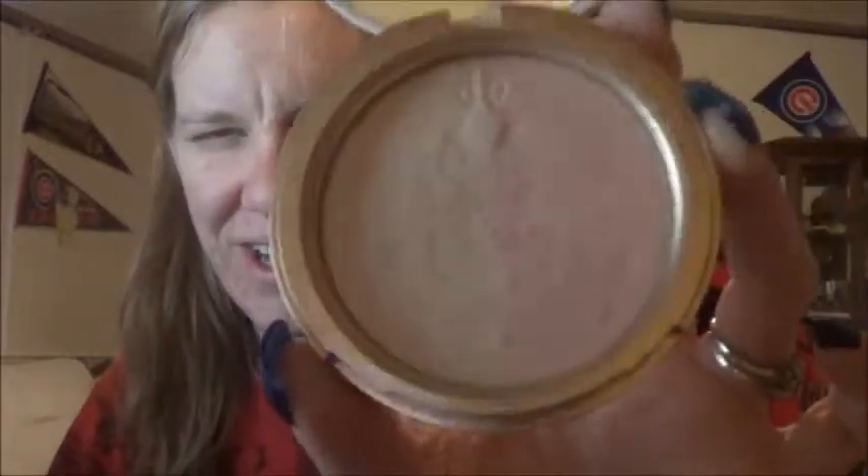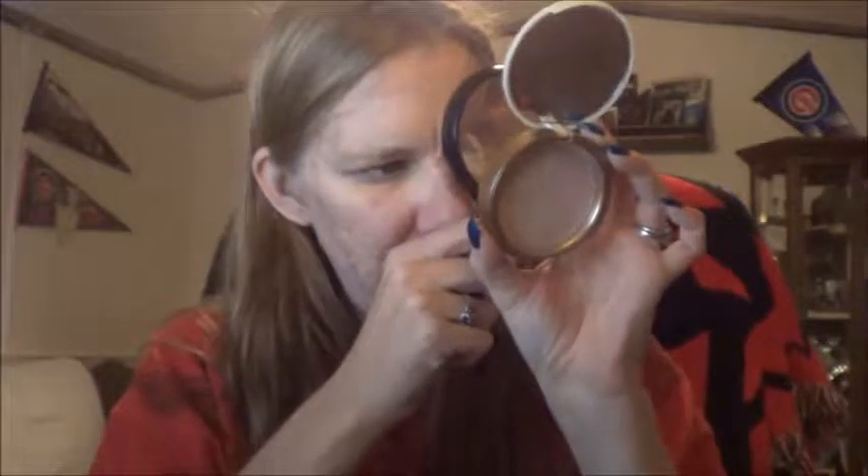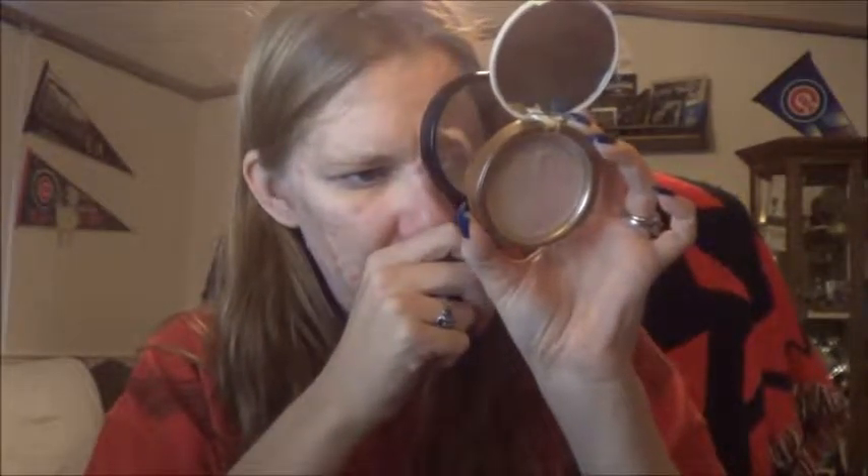This is my Two Faced candlelight highlight, which is the only highlight I turn to. I love this, it's beautiful. I still want to get some more Two Faced stuff - they're kind of expensive - but it has two different shades. I don't see the names on the back here. I really do love how it looks. I take a brush and swirl it around to mix it. I'll swatch it for you.